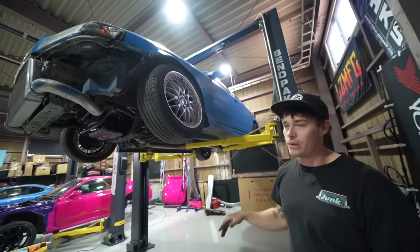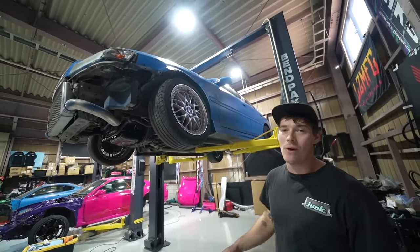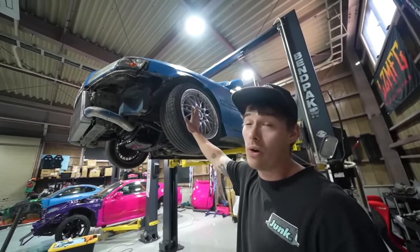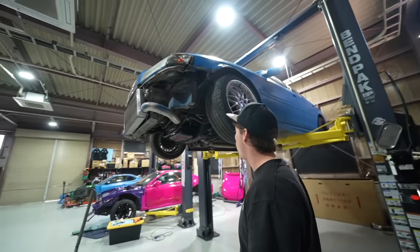I guess the roads there are super steep, and I couldn't even drive this to the lift without ruining the car. So that kind of tells us that we have to raise it, especially because these are only 17s and we need to find some 18s because I'm gonna be running 18s all around the car.